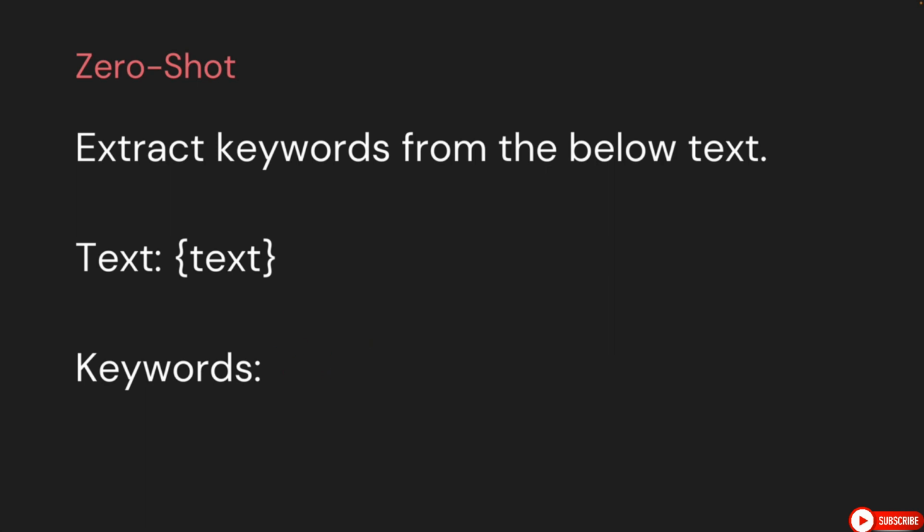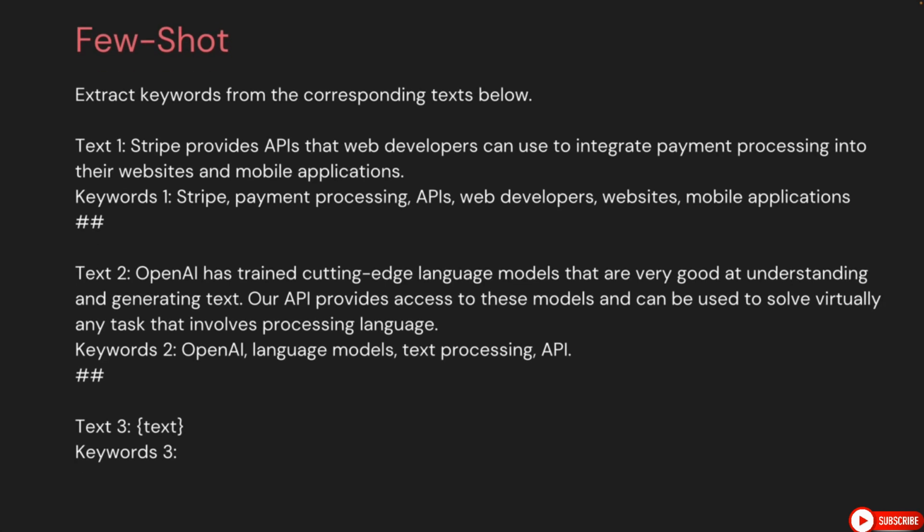and we hope that it can just figure out how to extract the keywords. And a lot of the time that works great. I'd say most of the time with the stuff we've done so far, we don't need examples. But there may be times where we want to try a 1-shot or few-shot approach. It basically just means providing examples that hopefully the model can learn from in our prompt. Now, we're not changing the model. We're not training the model overall. We're simply providing a few examples to illustrate what we want.